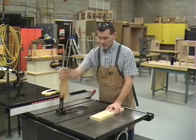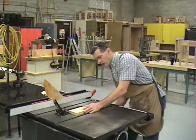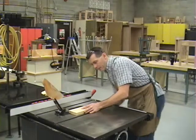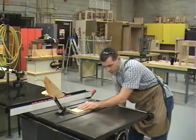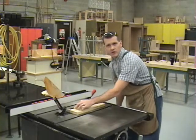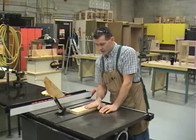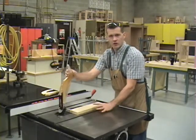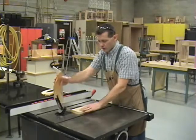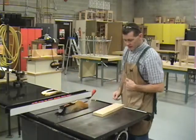So from there, the first thing I need to do is set my blade height. Remember, about 1/8 of an inch above the wood, we can go with about the 5 tooth rule. If I see 5 teeth coming above the wood or your piece that you're gonna cut, that's where I want it at. Too high can be a hazard, too low, you're not gonna cut through and you're gonna wonder why you can't push, and you try and push hard and you're just gonna push it into the riving knife and it won't go through. So my blade height is set.